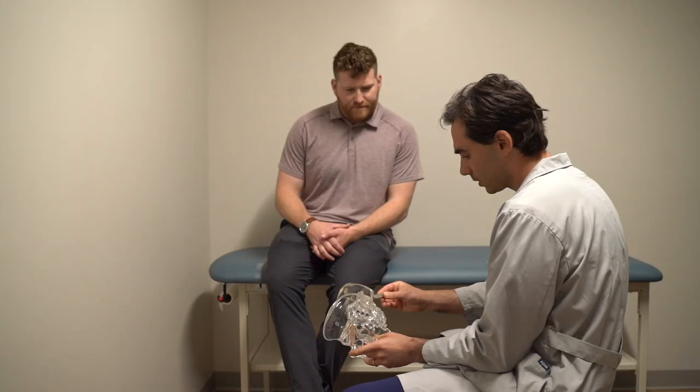After a period of time trialing some of those non-surgical options, we then consider injections, and the injections serve two purposes. They're diagnostic and therapeutic. Diagnostic, they help confirm our suspicion that the SI joint is in fact the pain generator, because if it is causing you pain, you should get some relief even if it's for a short period of time. There are multiple causes for back pain, and in order to guide treatment, we really need to identify the pain generator.